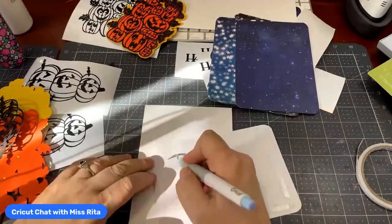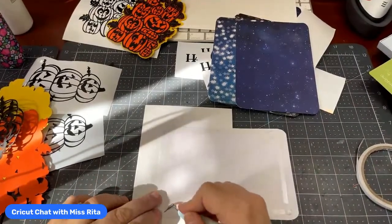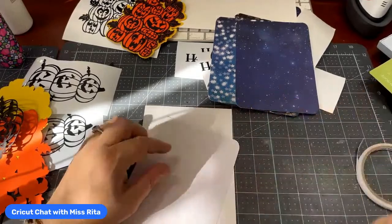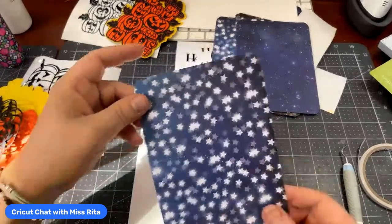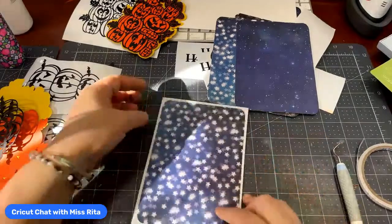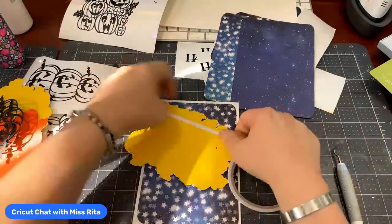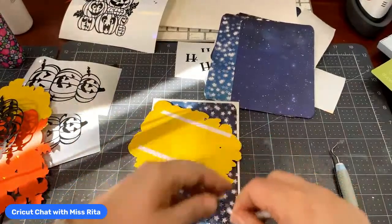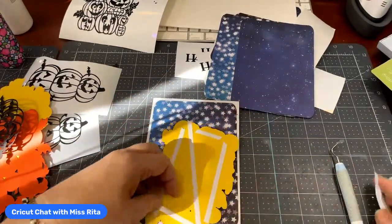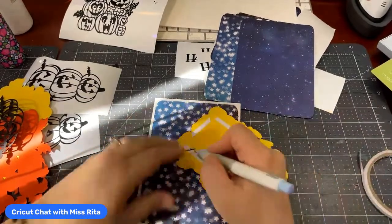I have so much paper that I have acquired over the years that at least two or three times a year I actually have it all in season. So I have a spring season, summer, fall and winter, and these stacks of paper constantly get moved from the storage area to the area that I work in. It's really quite an operation, but I've been doing it for years and it works for me. What's funny is I'll be going through all the stacks and I'll say, oh my gosh, I totally forgot I had this. And there are some stacks that I've had for probably 10 years. Isn't that crazy? But maybe I only liked a few pages out of it the first year.